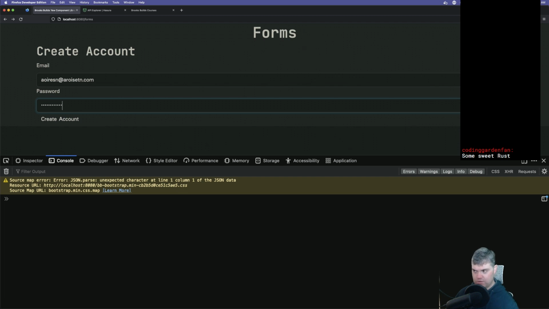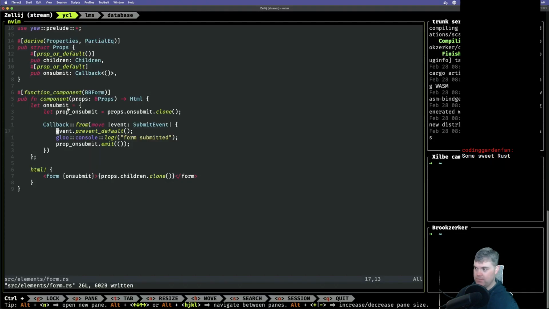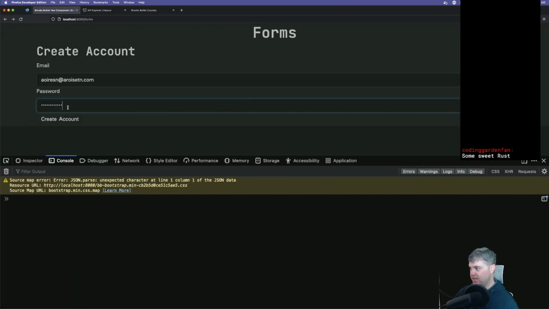Okay, so that works. We're successfully preventing the default behavior from. Oh, wait, no. I need to change it again.